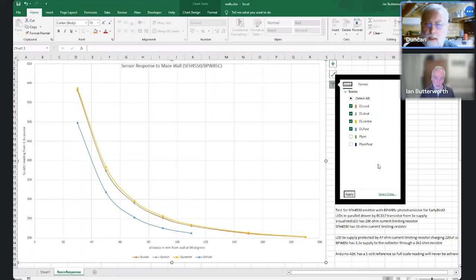Well, I was pretty satisfied. If you look at the curve, I haven't bothered trying to take it too far. The performance is consistent there, even when it's very close, when there's virtually no chance of missing the post. Yeah, right. Fair enough.